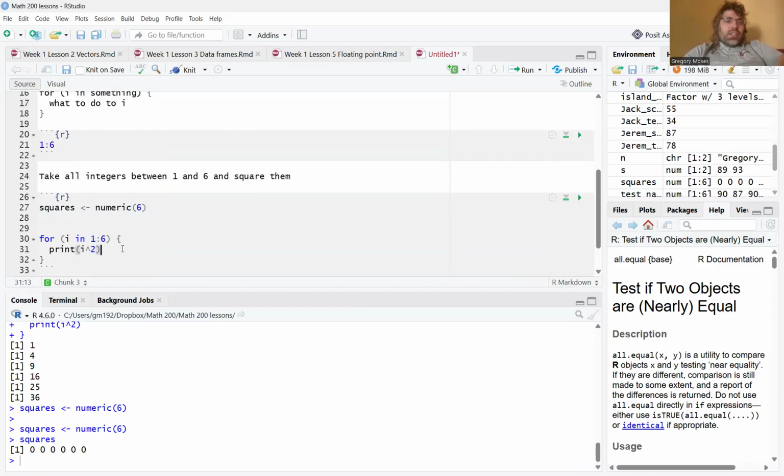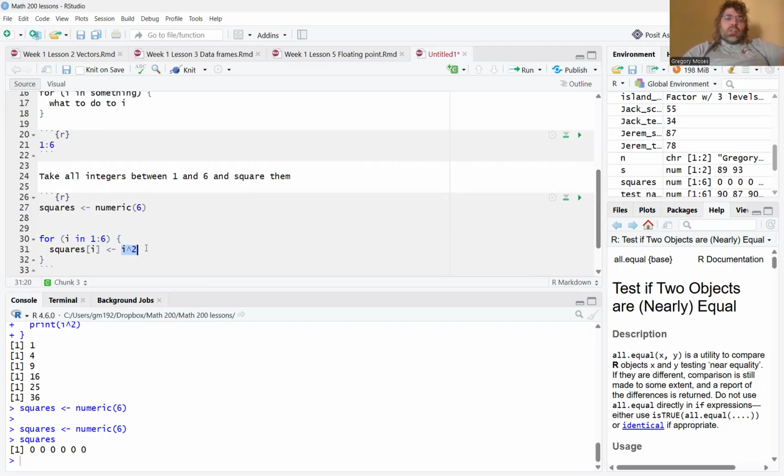For i in 1 to 6, I'm going to take the ith element in squares. Sorry, my English is kind of failing me. For i in 1 to 6, for every number between 1 to 6, I'm going to square it.